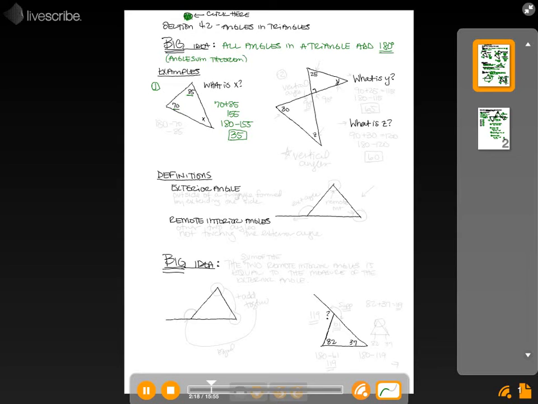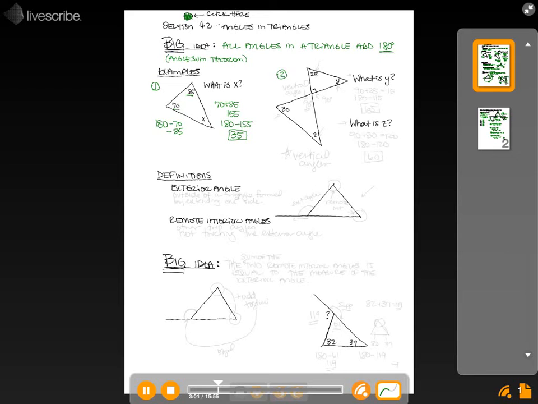That's perfectly acceptable. That's a good way to do it, and that's how you would solve these problems. All the angles in there have to add to 180, so if I add the 2 angles I know together and then subtract them from 180, I get the right answer. Some people like to take 180 and they just subtract 70 and then they subtract 85, which is essentially the same thing. It's really just how you want to put it in the calculator. If you want to subtract the numbers from it, or if you want to add them first and then subtract. It doesn't matter. You're going to get the same answer either way, okay? But that's the general idea of what we're going to do today. The whole triangle has to add to 180, so you take what you know and you figure out the missing number, okay?